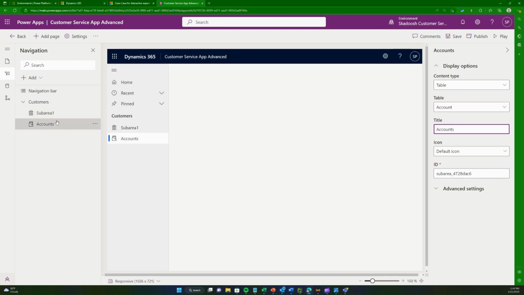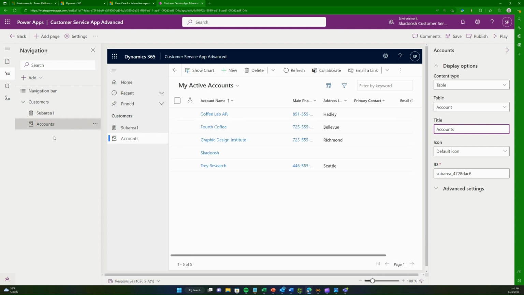So here I have accounts, and before we start blindly adding everything, maybe it's also important to see why we are doing this. Basically, when you initiated and created a new app like this, you are creating an app for a group of users. So let's say we call them customer service agents. You're creating an app for agents who are going to be working with this app.